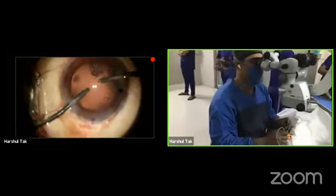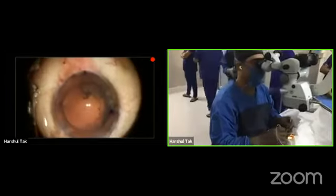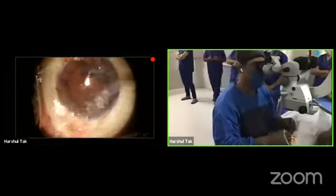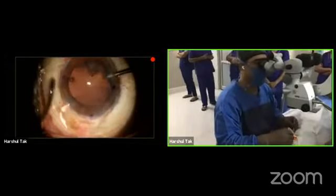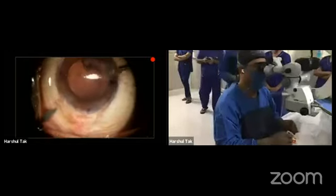So in bimanual, whenever you finish this 180 degrees, go ahead and change your hands. Don't try to go in angles. That's the real advantage of your system.